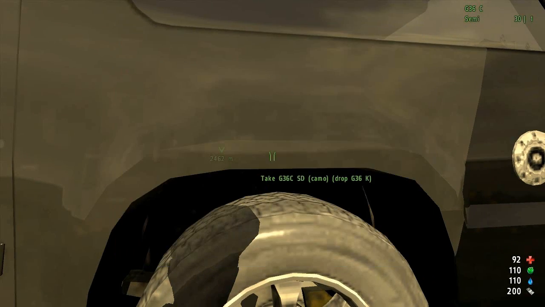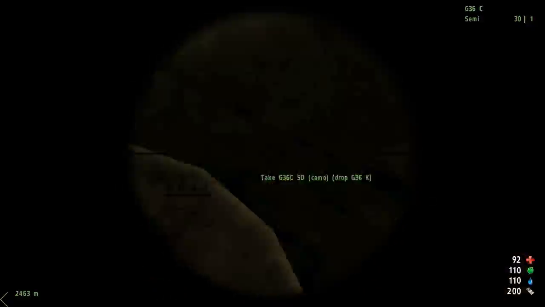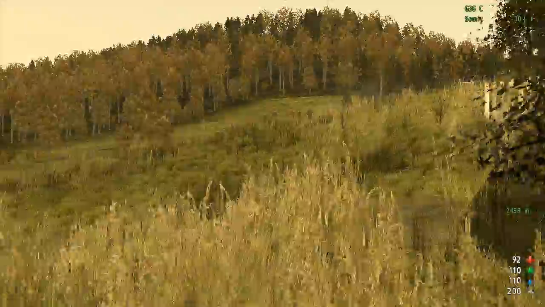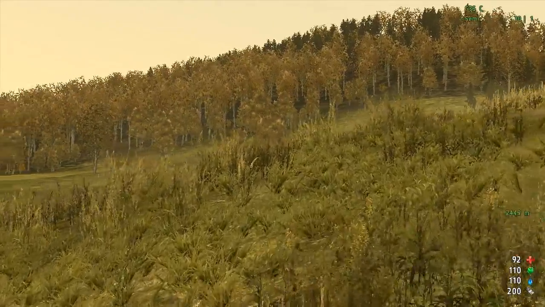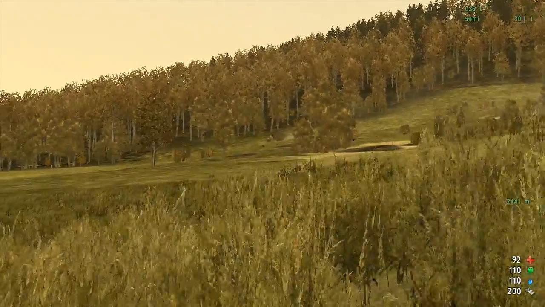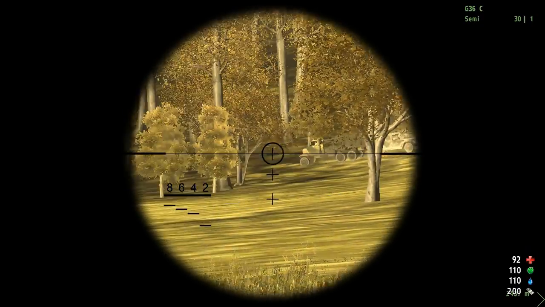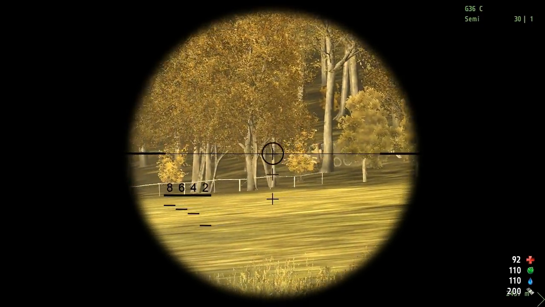Take this. Where's this guy? Oh, he's got a scope. That's dirty. So there's a car somewhere over there. There it is. Oh god, it's a toner car. So I can't do anything about that from here, but there's probably only one guy there. Could maybe shoot him, but it doesn't look like he's coming anywhere near me.